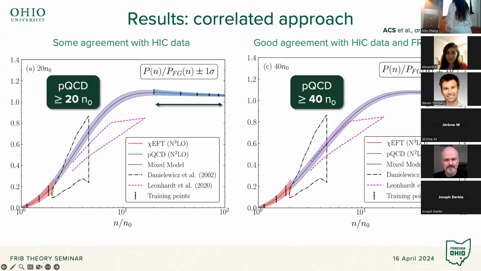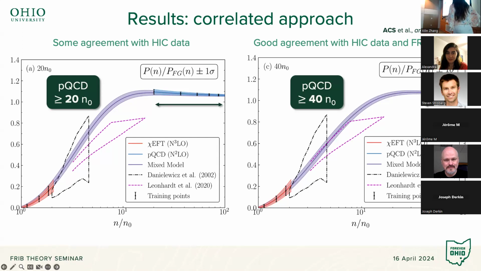So this is with 20, and you can see this is a little bit stiffer than what you end up with at 40. And if you look very closely, the training points I'm using, there's only like, I think 8 on this plot, and I think 9 that I'm using here. So you don't have to include too much information, and you'll still recover most of the physics that you care about in these regimes. But you'll also see that how far down you train with some of these models actually makes a big difference. So here, we actually also pass through the heavy ion collision data that I'm plotting in this dashed outline from Pavel from 2002.